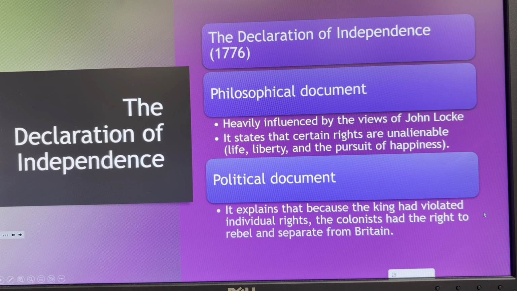So we get to 1776 and we get to the signing of the Declaration of Independence, right? And like we said, the Declaration is highly philosophical. It's talking about why government ought to exist, what the general state of nature and nature's God is, and how people are born, and what people's obligations are, and what government's obligations are to people, right? And then how the king has violated these basic ideals.